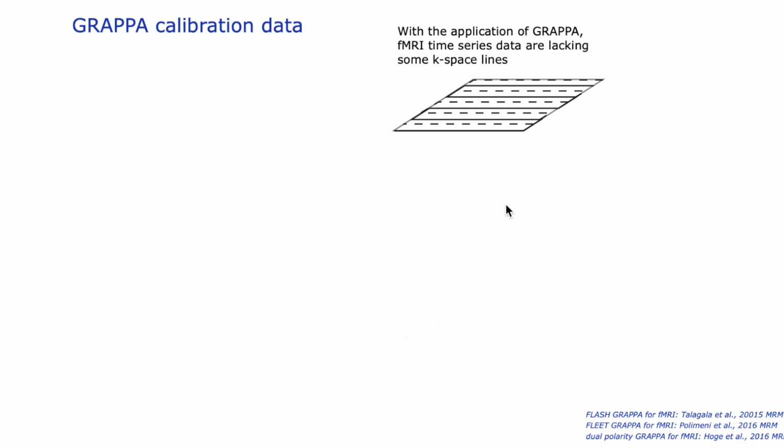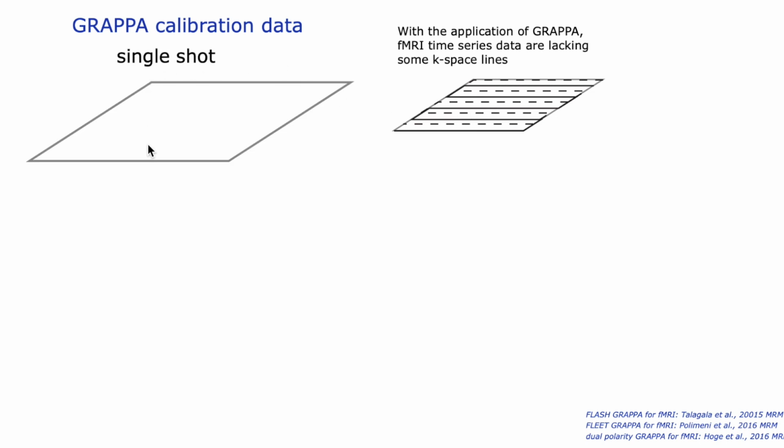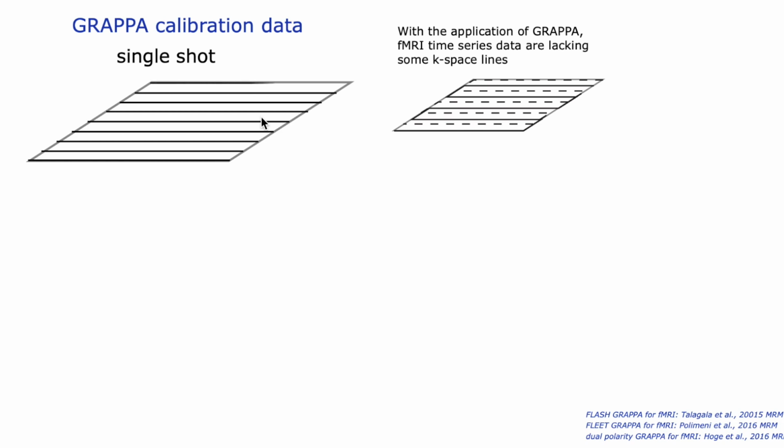So in GRAPPA, as you know, certain k-space lines are usually omitted, indicated here by the dashed k-space lines. For the training data and the GRAPPA reference data, however, we need to acquire all the different k-space lines to train the GRAPPA kernels in the first place. There are usually different ways implemented in the sequence that allow you to acquire these missing k-space lines. One approach would be a so-called single-shot approach, where you acquire all the k-space lines, the ones that are later omitted and the ones that are not omitted, in a conventional EPI fashion, going back and forth and back and forth.